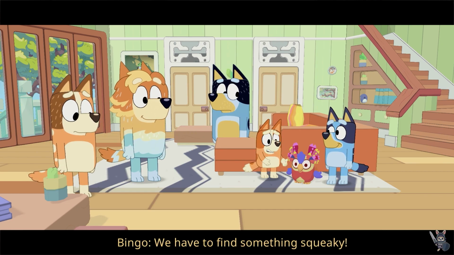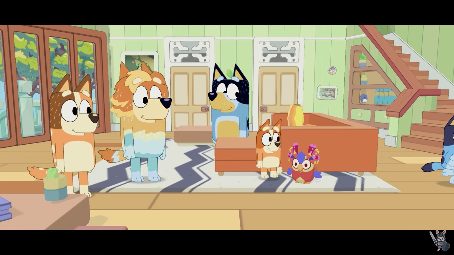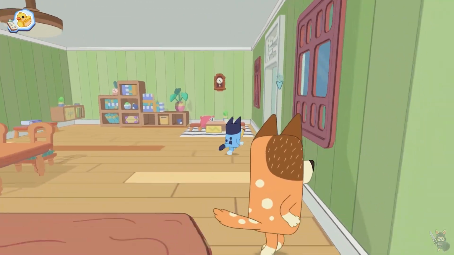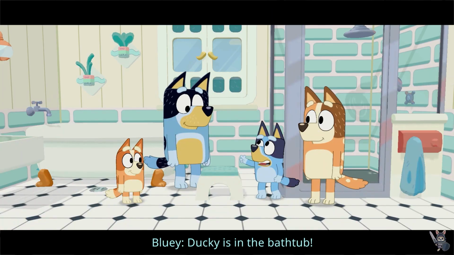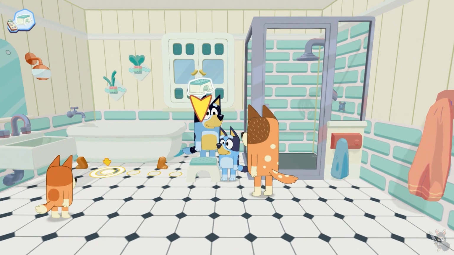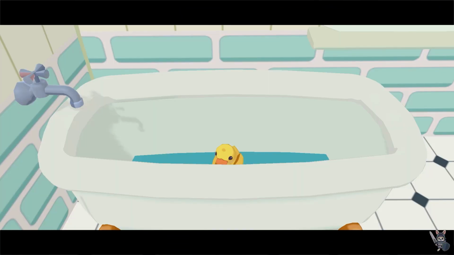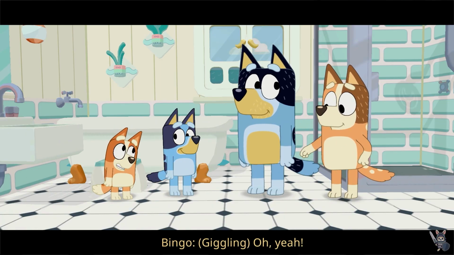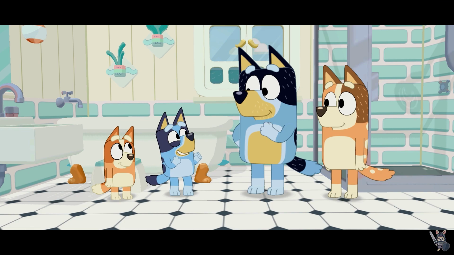This is your fault. We have to find something squeaky. What about Rubber Ducky? Oh, yeah, in the bathroom. Come on. Ducky's in the bathtub. Let's get that bar step to reach the edge of the tub. Hold on, Bingo. You'll get wet. Oh, yeah. If we turn on the tap, the water will help Ducky rise to the top and we can grab him.